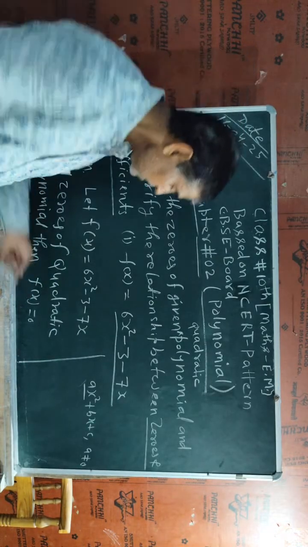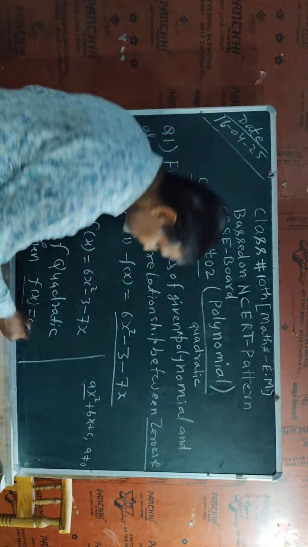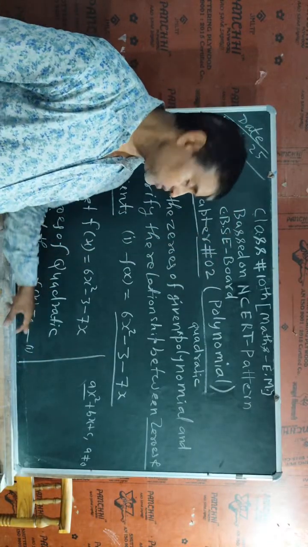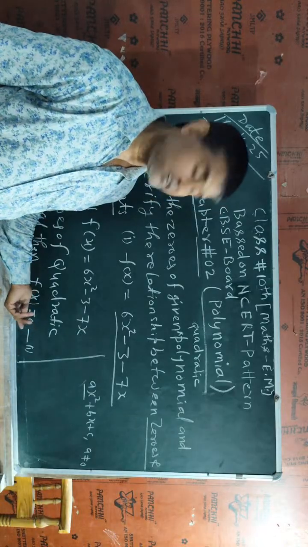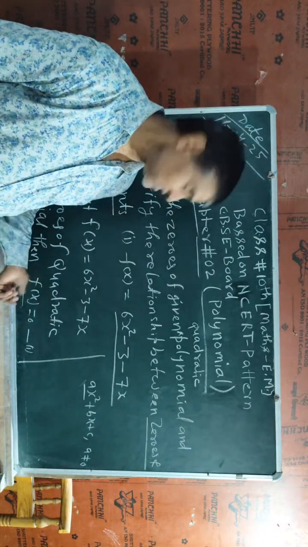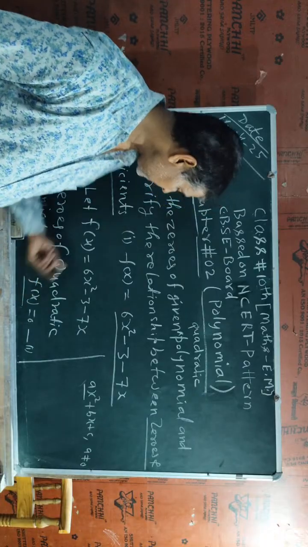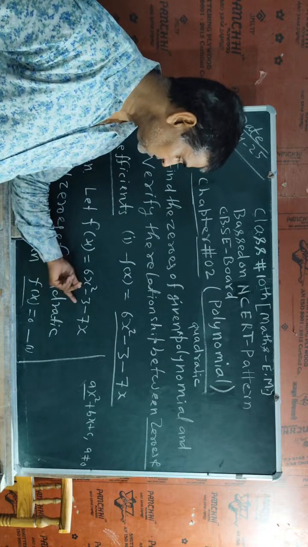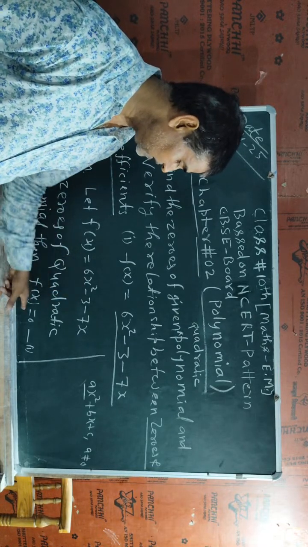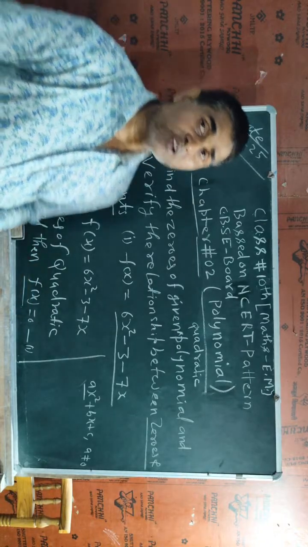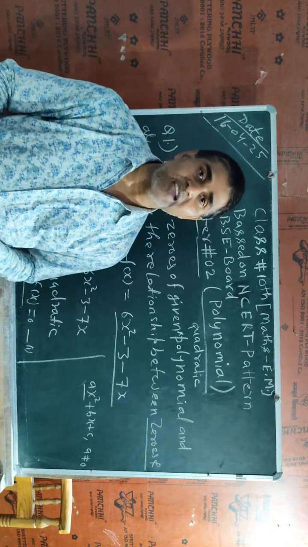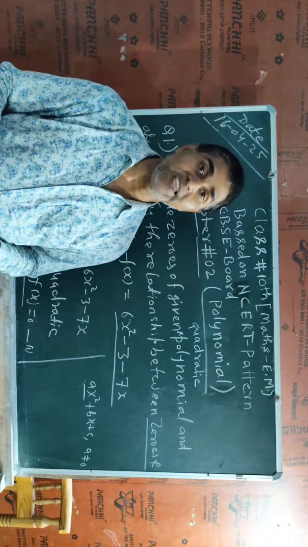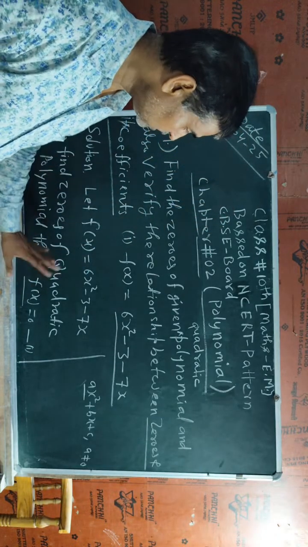Then you have to put f of x is equal to 0. So you can say that this is equation number 1, so it will be easy for writing. That equation is f of x is equal to 0. In the place of f of x, you have to put this term, so this term will be 0. It means this quadratic polynomial will become a quadratic equation, because all terms will be on the left hand side and the right hand side will be 0. So that polynomial will become an equation. Okay, student. So you have to know it.